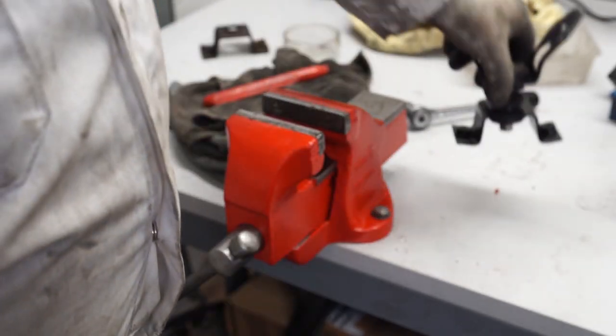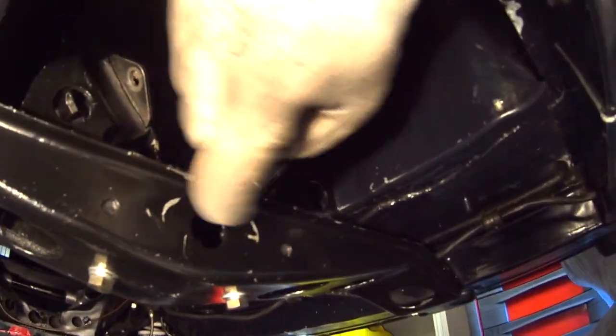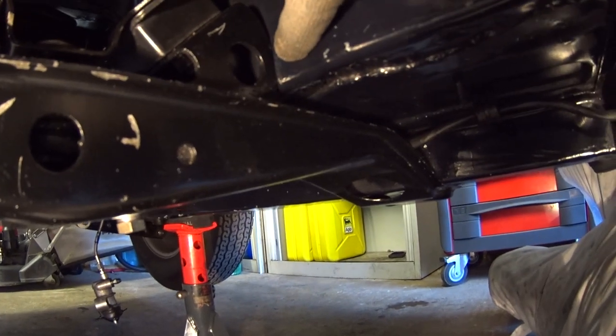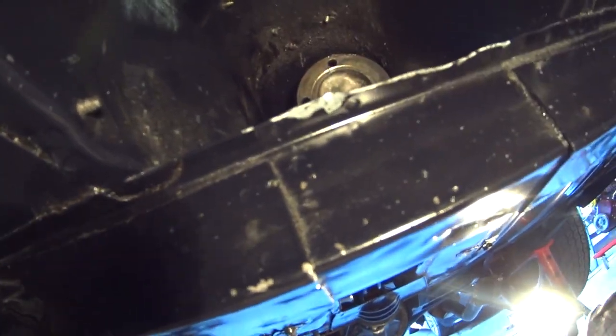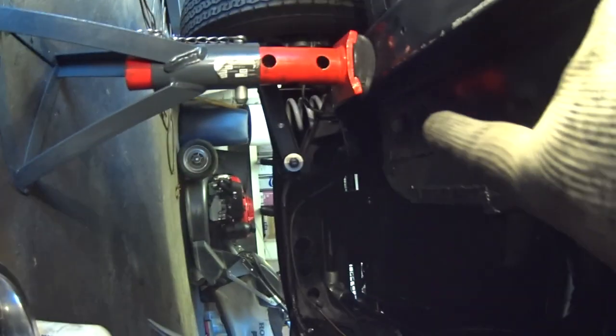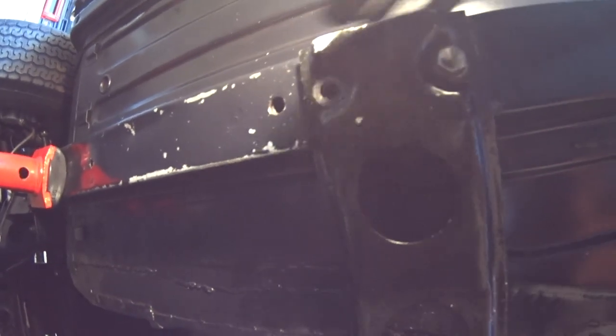I'm going to carry on now and get the gearbox out of the car. We'll then be able to fit the crossmember up to it on the bench and give you an idea as to what's going on. While I'm under the car, it does give me an opportunity to point out one of the discrepancies I have with this vehicle: the gearbox crossmember is for a four-synchro, the shell is a four-synchro shell, but it has a narrow tunnel fitted, and you can see that it runs very close to the body just there. I'd also like to point out what can happen when you don't secure those four bolts at the back of the gearbox when you put it back in - this is where those bolts can damage the rail there slightly. Just here you'll be able to see the mounting holes that I use in the chassis rail - the front of the car is that way, and I use the back two of the holes for the crossmember.